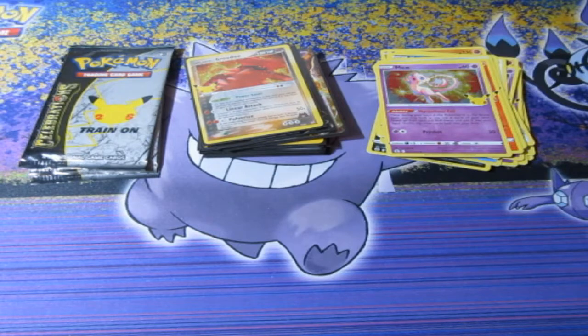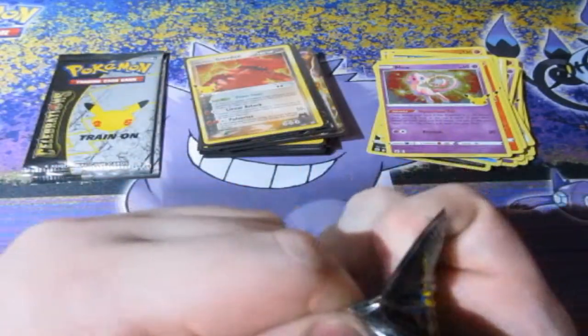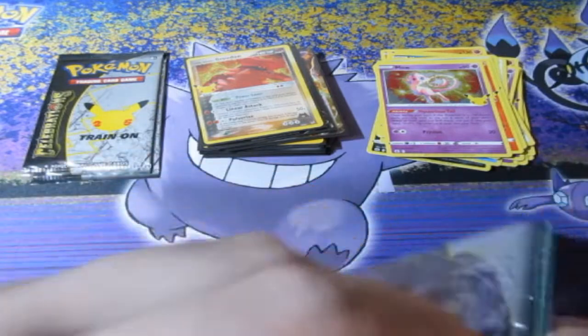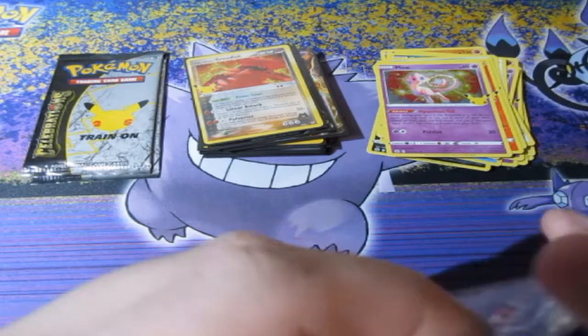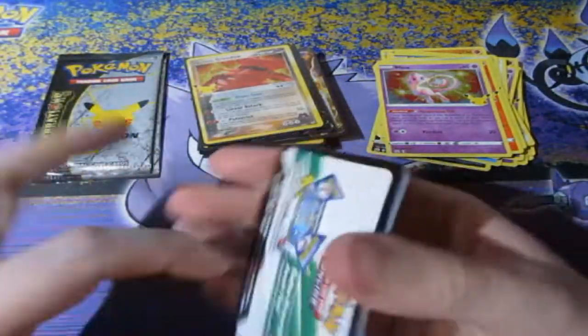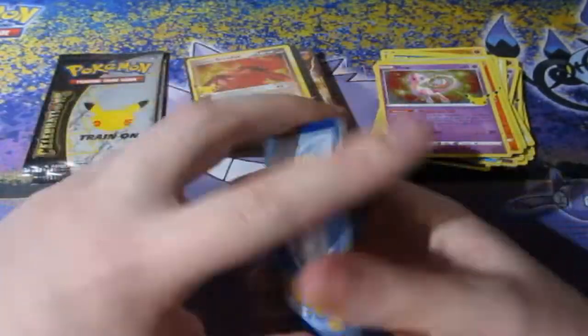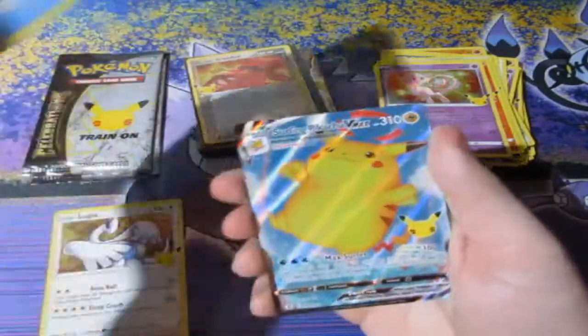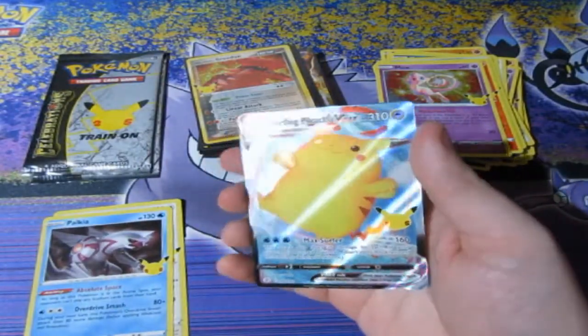This is insane, people. We are not stopping, people. We've not lost our luck. We're still pulling new cards. And like I said, a lot of people start to give up here, saying we're not going to get anything new now. It's going to be extremely hard to pull new ones. But still, we keep on getting them. And there it is. It's Surfing Pikachu. Let's go.